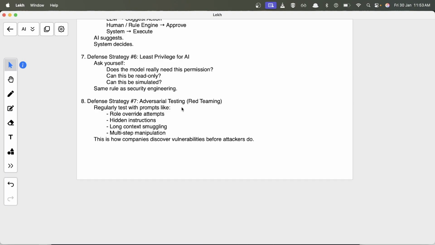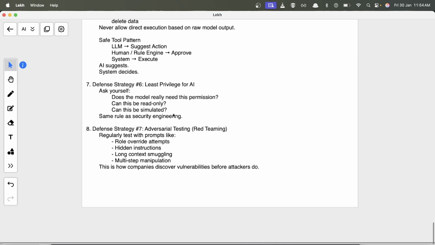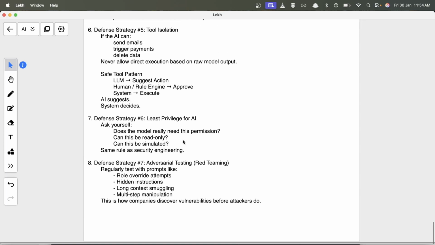It tries to provide instructions by breaking them into different steps, like first do this, then do this, then do this, where each step is not malicious, but combining all of them provides malicious data, or by combining them the model may override system instructions. So things like that could happen, right? So there is a tester or developer dedicated to it. They run these types of attacks on their own system, and if any attack becomes successful, they log it and try to prevent it in their system. So this is how they try to avoid prompt injections.